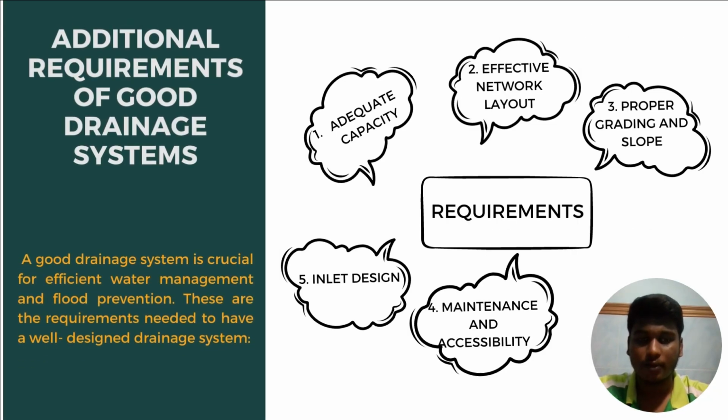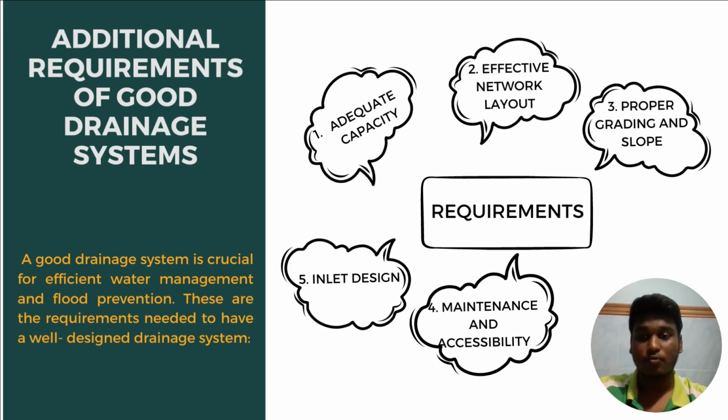Hi everyone. Now I'm going to present the additional requirements of a good drainage system. A good drainage system is crucial for efficient water management and flood prevention. These are the five requirements needed to have a well-designed drainage system. The first one we will look at is adequate capacity.